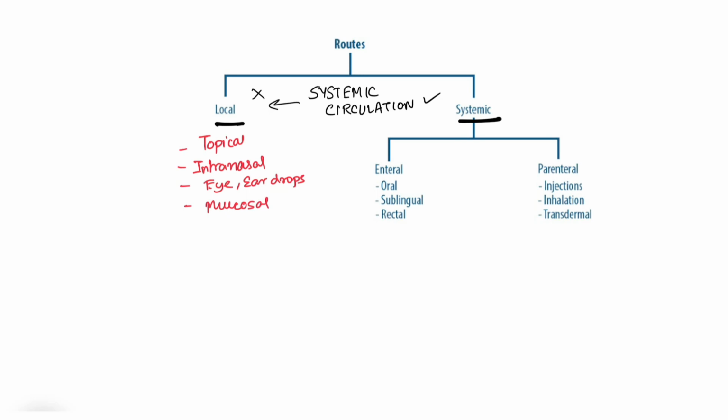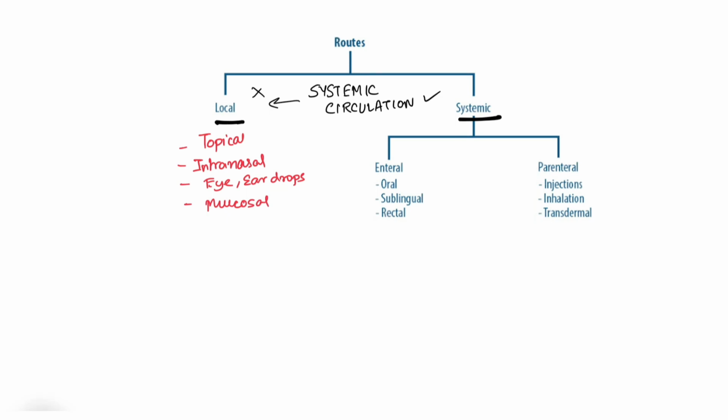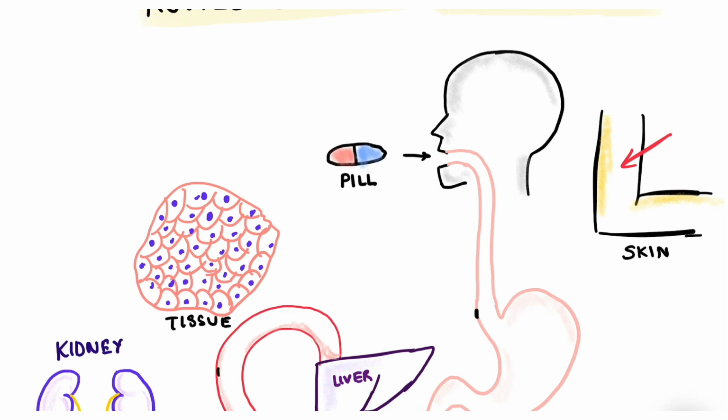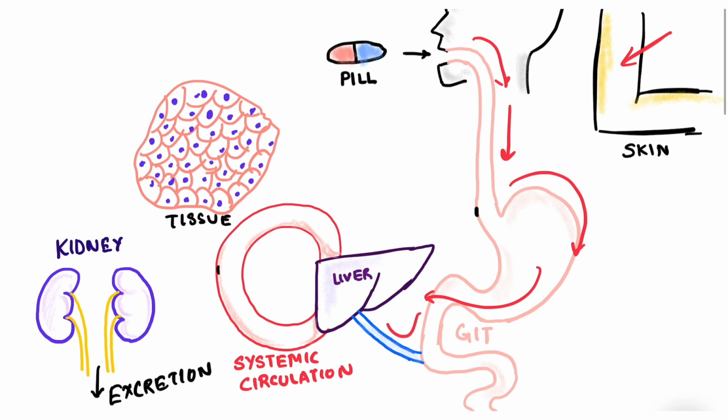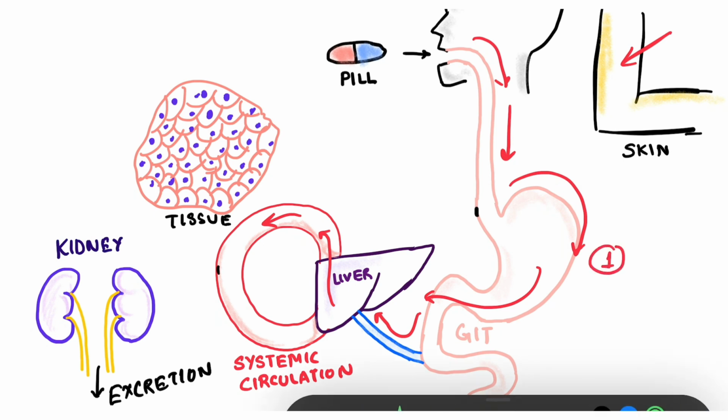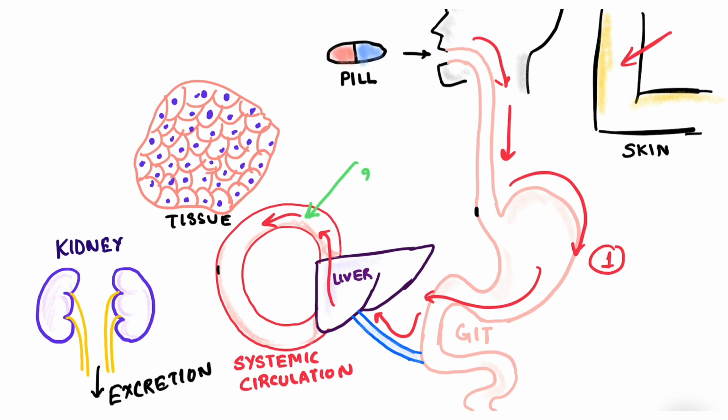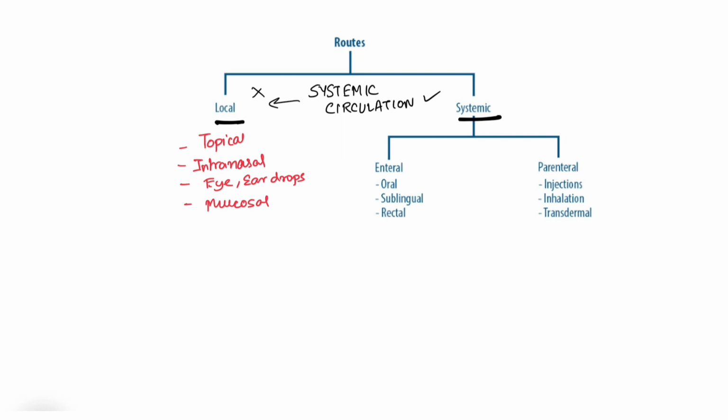On the other hand, we have the systemic route of drug administration. Now when we talk about the systemic route, we can have two strategies. One strategy is that we ingest a pill, it goes into our GI tract, through the GI tract the pill gets absorbed and goes to the liver, and from the liver it goes into the systemic circulation. That can be route number one. Or there can be another route: I can directly inject the drug into the systemic circulation, like an injection. That means the drug can go through the GIT, or without using the GIT it can go directly into the systemic circulation.